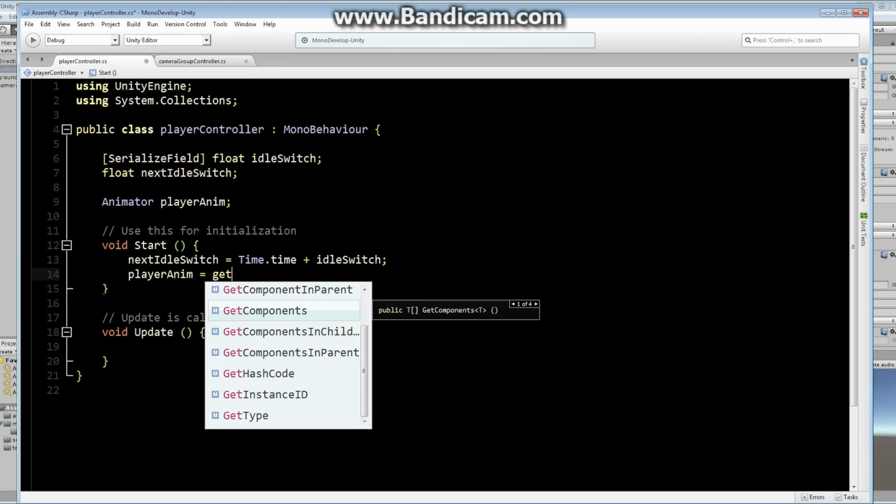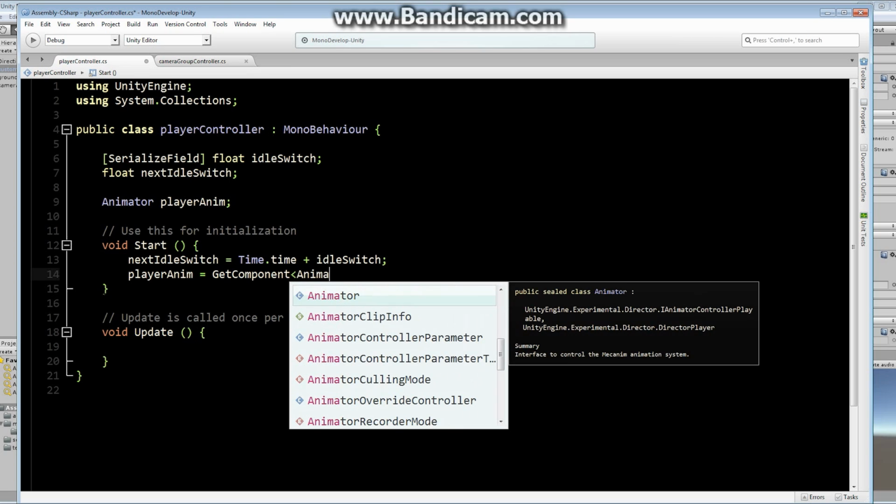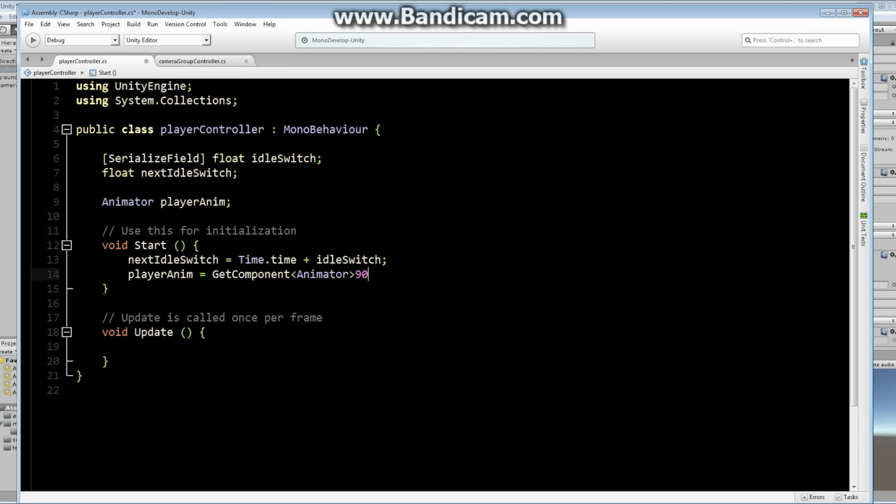And GetComponent, you're going to use this a lot, guys. GetComponent basically goes in and looks for a component of a particular type. In this case, I'm looking for an Animator, so I use an angle bracket. And that is basically what it does. It will look on the location where this script actually exists. Wherever this script is, it's going to go through and look for our animator.